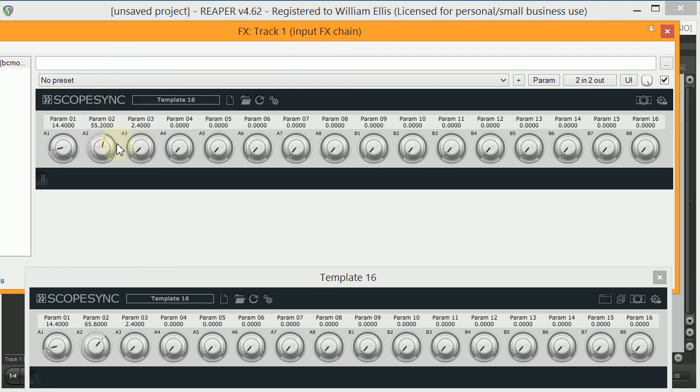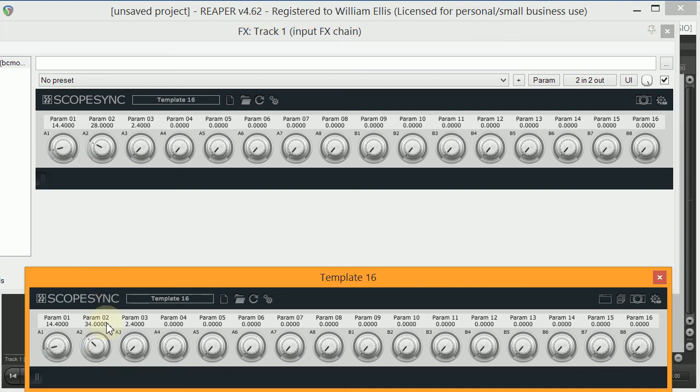Now I mentioned bidirectional control. It's not continuous bidirectional control. So if I move the control here, it's not going to move the control on the DAW side. However, I can make changes over here and then hit the snapshot button, and that will send updates of those controls, which is useful for preset recall, and situations where you've set up a patch on the scope side and you want to push the control messages across.